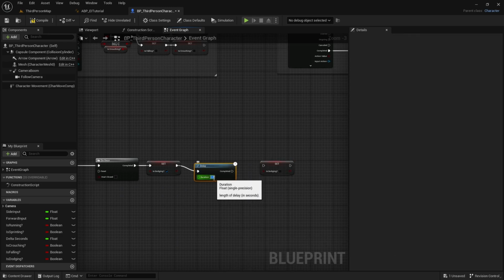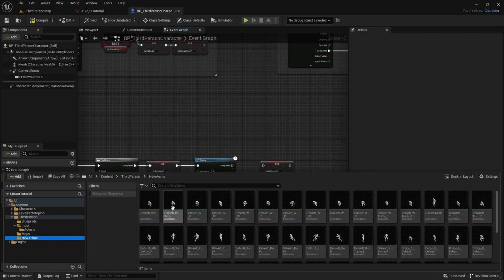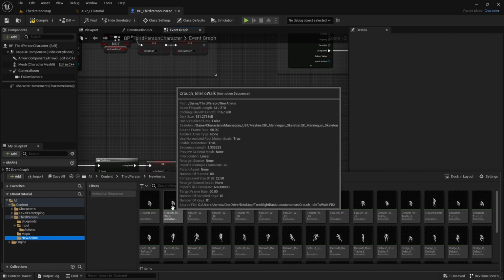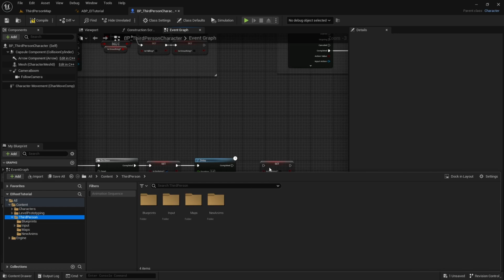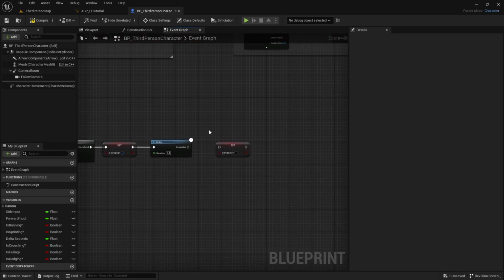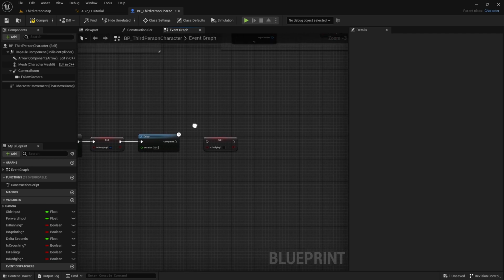Set this to 0.4. Depending on the animations, the delay is going to be different for every animation. You may need to set it to the animation's actual length. To find that, go to your animation and just hover over it, and look for sequence length, which will be right under where it says enable root motion. So this one would be 1.33333 as the sequence length. Sometimes you don't have to use the sequence length. We're not using the actual sequence length on this one. It just depends on how you want the animations to work, as far as when it's going to stop, how long the delay is going to be.